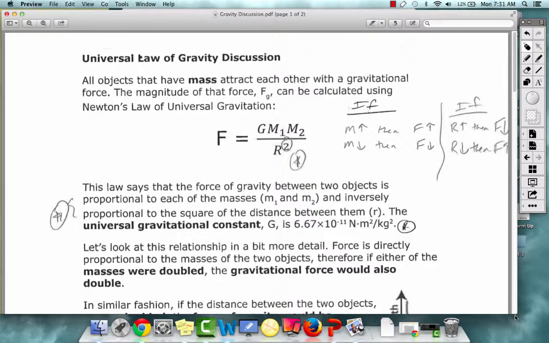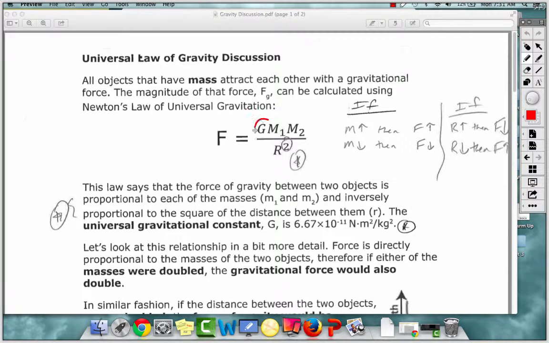So right away, to start off, all objects that have mass are actually attracted to each other with a force of gravity, believe it or not. Now, the force of gravity is actually a very weak force. If we look at the formula for the force of gravity, it's F equals big G times the mass of one object times the mass of the second object divided by the distance squared between them. The reason why the force of gravity is so weak is the value of G, which is 6.67 times 10 to the negative 11th. That's a super small number. So when you put that super small number in here and multiply it by stuff, the force of gravity becomes very small.